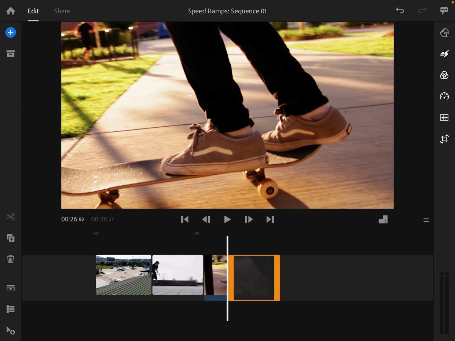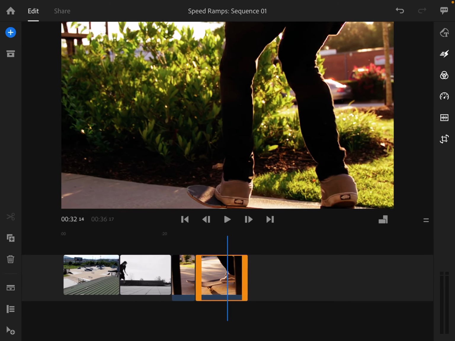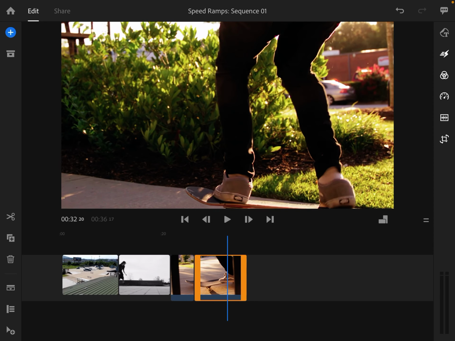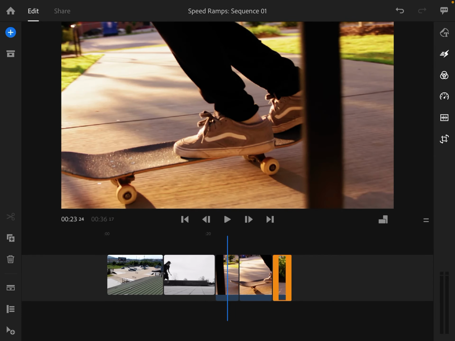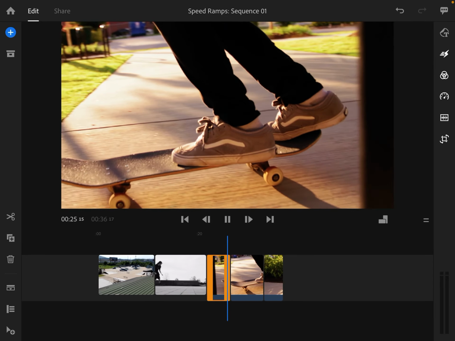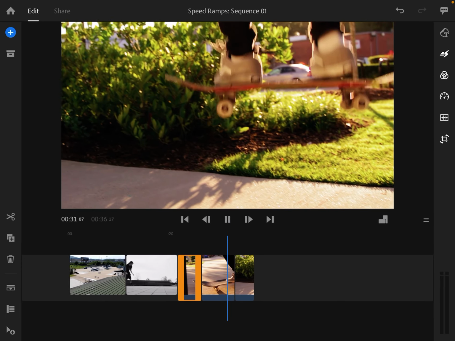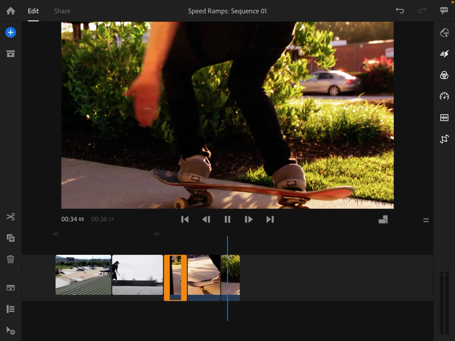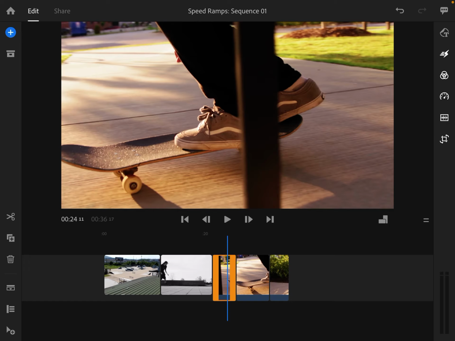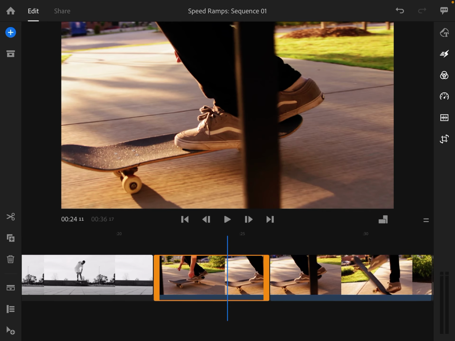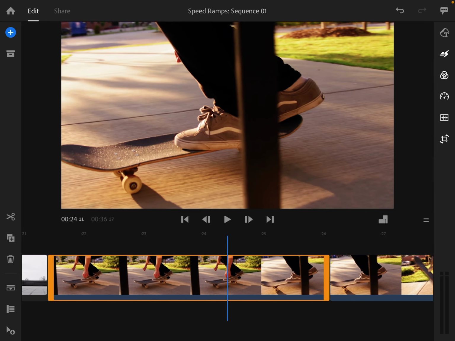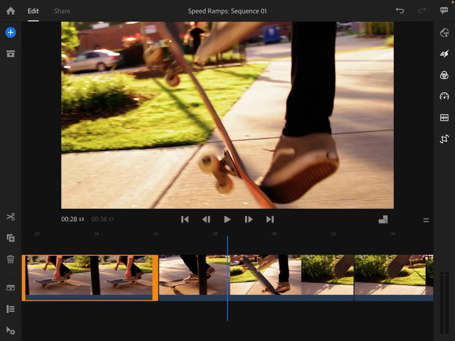I'm going to hit the scissors icon to cut the clip into 2. And then I'm going to move my timeline down to when he lands the trick, which is right about here, and cut again. So I now have 3 clips that should seamlessly connect, and I can make edits to each of these separately. Voila. Okay. Before I get too much further, I'm going to pinch to zoom in, or spread my fingers, I guess, would be more accurate, to zoom in on the timeline so I get a better view of each of these sections here.